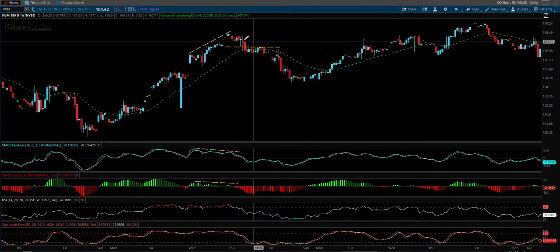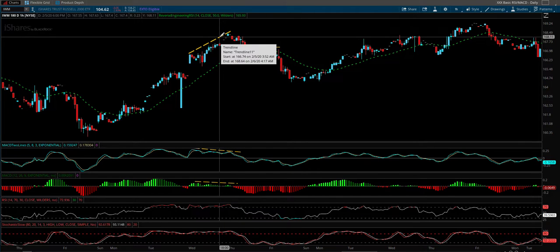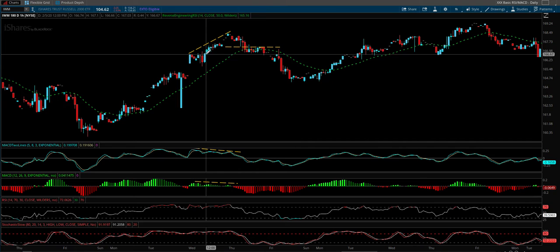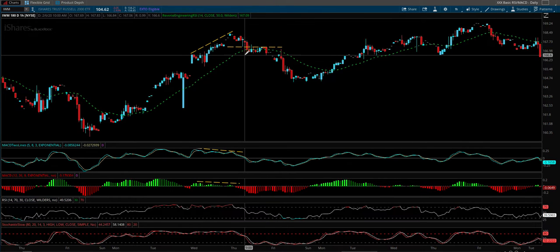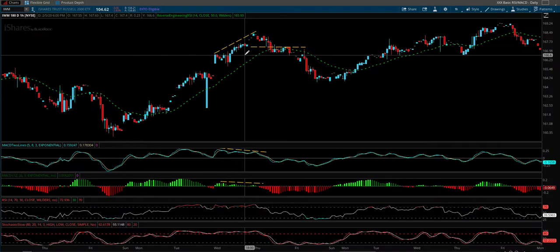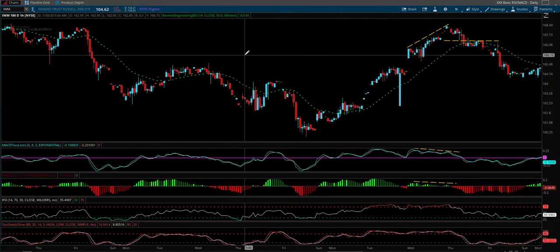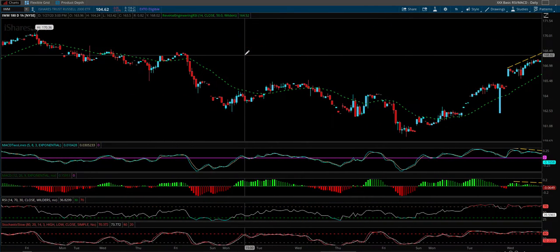And that's why I say sometimes you have a potential divergence. It's not confirmed. It doesn't confirm until price breaks, either higher or lower, or whatever direction the divergence is pointing to. Let's see if I can find another one.